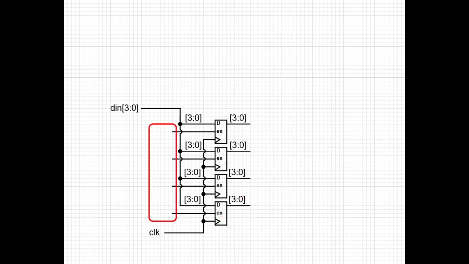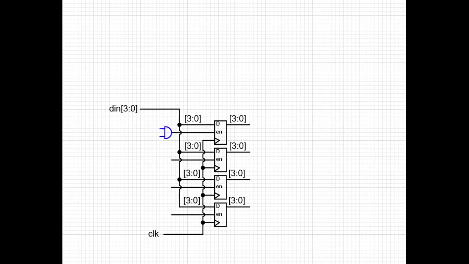Note also that each set of 4 flops has its own enable input. Instead of tying the enables together as we have been doing, we're going to control each one separately, which means that each of the 4 word vector registers will latch the DIN input individually, and we begin by using an AND gate on the first register's enable.